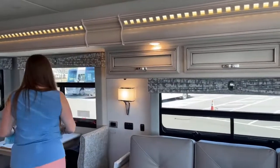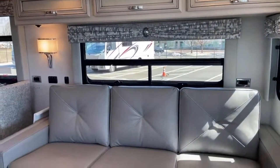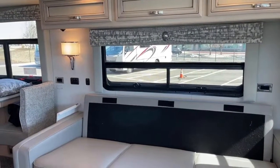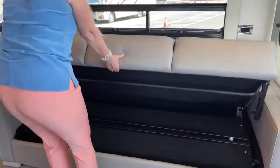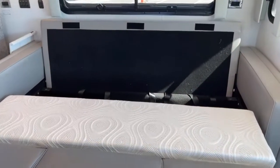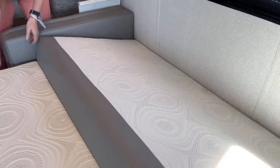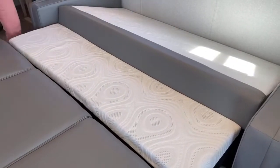One of my favorite features of this RV is how easy it is to make this bed. When you're shopping in the C-class range, if you're looking for something that would actually seat five — I run into this a lot, people who say they really want a Navion but it only has four seat belts. Well, all three of your littles can hang out here on the road because there is a safe place for them to sit. Not only do you have a great bed, but you've got three lap belts here, so you can actually have seating for five and also sleeping for five.